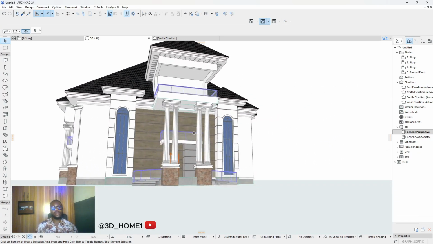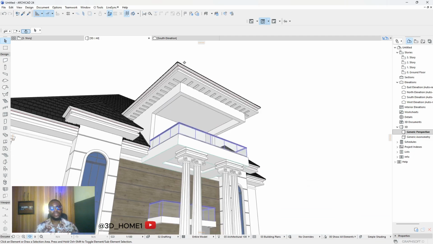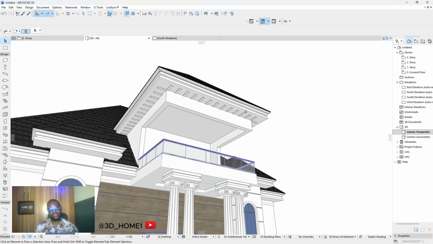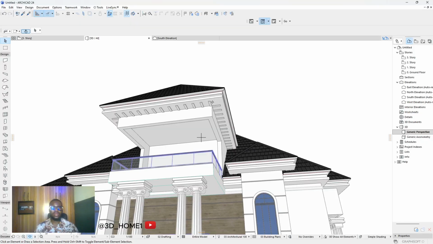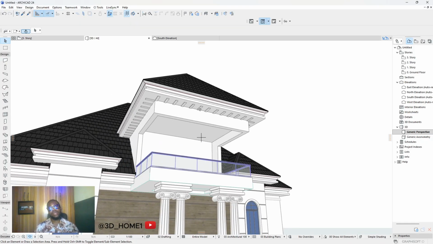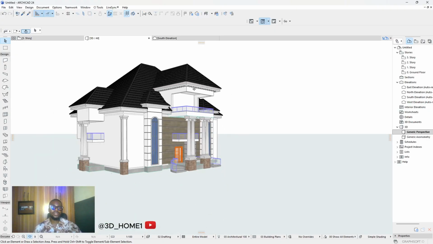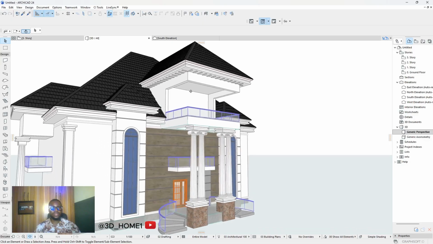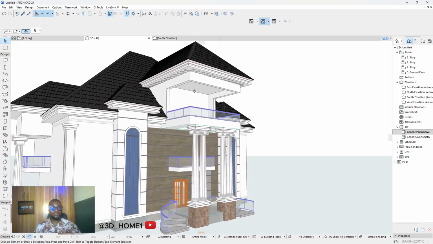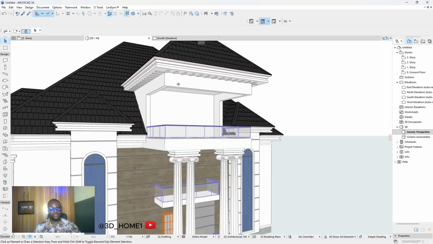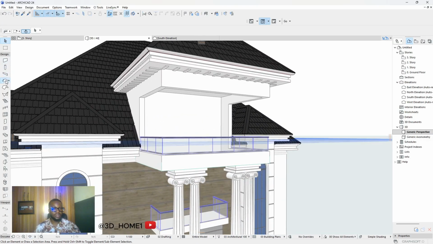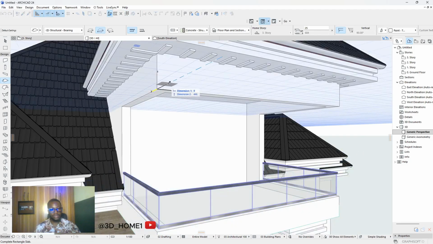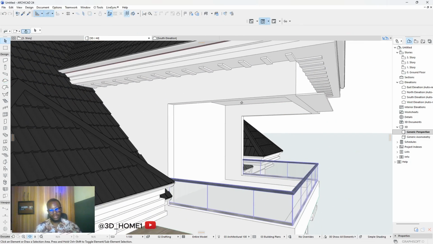So maybe during the render, I can just add one bob here, another bob here. Yep, maybe. It depends. So now, what else can we do here to spice up this place? I think one of the things we can do is just to add something here, just a mini adjustment.